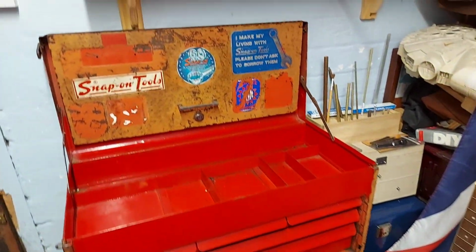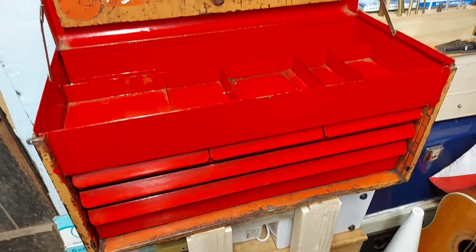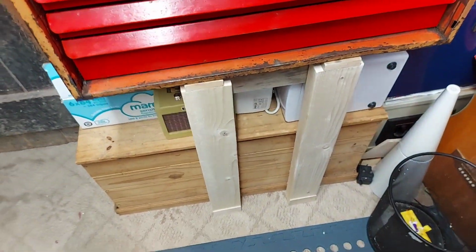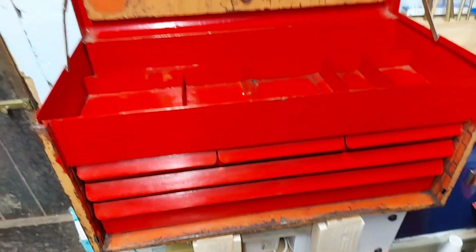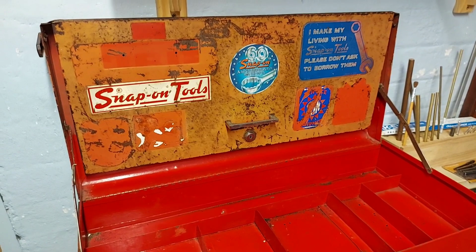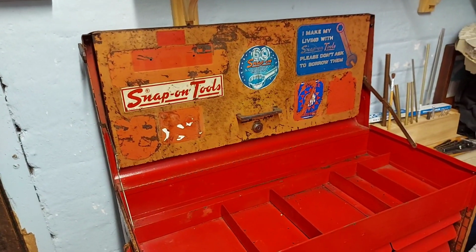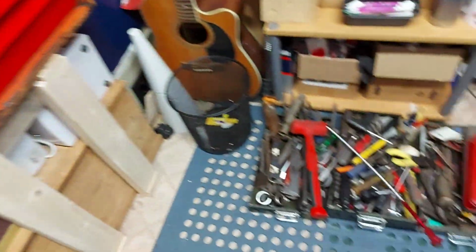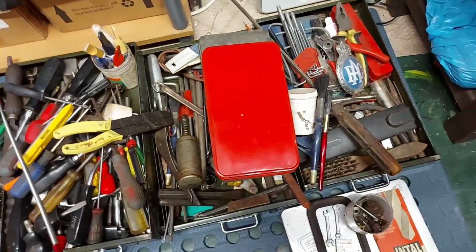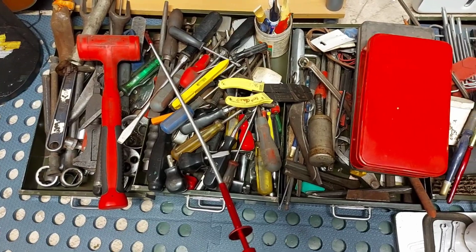A little workshop at the back of the house, and that's where the tool chest is going. In fact, I've put these legs there to strengthen the brackets that they're on, because this gets unbelievably heavy when it's full of tools. So now I'm going to get all these tools, these are all tools, and I'm going to clean them all and put them back in the drawers. That's the plan.